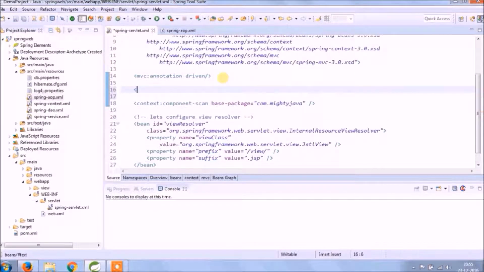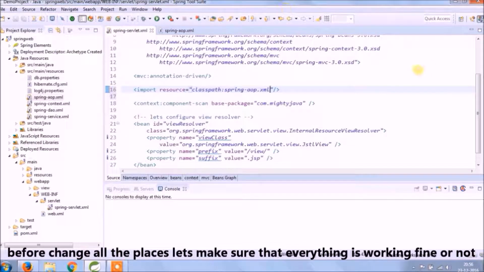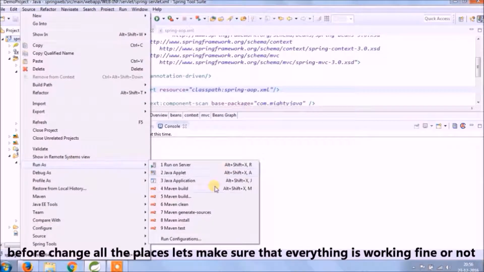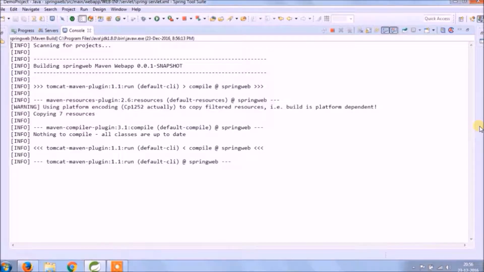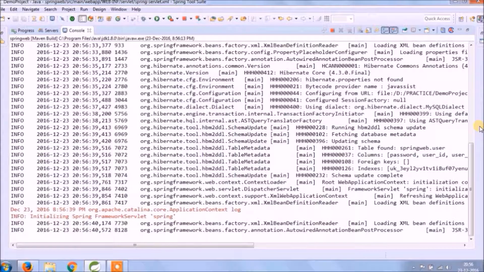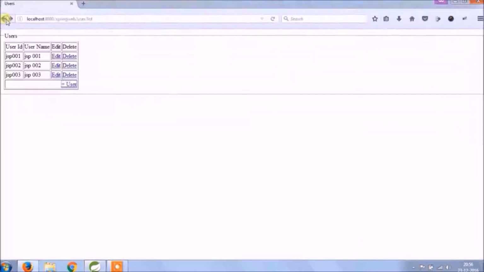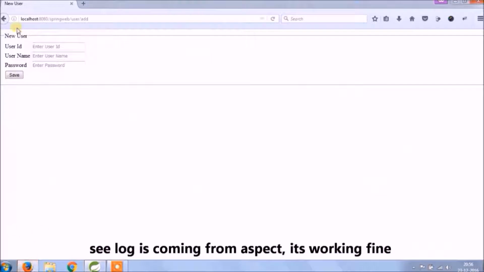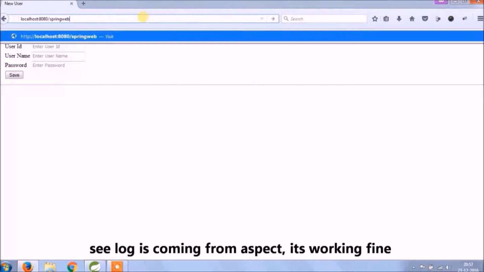Now we need to import the newly created file in the Spring servlet. Before adding changes in all the places, let's make sure that everything is working fine or not. Let's restart the server. Server started. See, log is coming from the aspect, which means it's working fine.